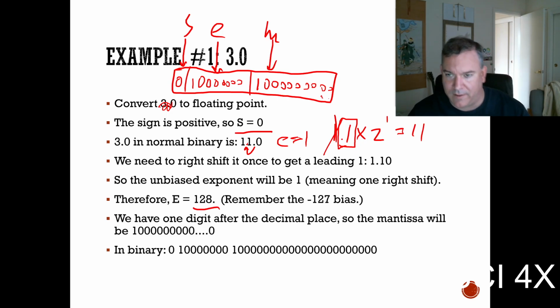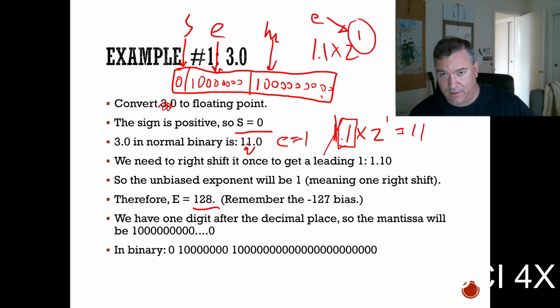If you open it up in a hex editor, like if you write a float to disk, that's what you'll see in bits. Can you say the E part again? Yes. So the exponent in scientific notation is 1, right? Because 1.1 times 2 to the first, so the exponent is 1. What gets written to disk is it adds 127 to whatever E is. So 127 plus 1 is 128. And so that's why you see 128 written here.